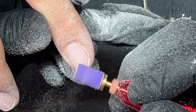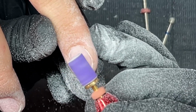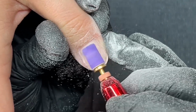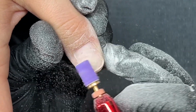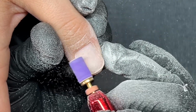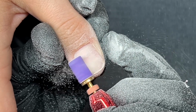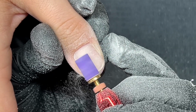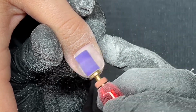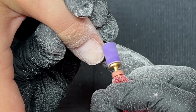And I remember getting to that stage on my own nails and thinking, well, do I keep going like that? When I run my e-file across my finger, I feel like there's product there. But I didn't need to keep going, you see. So the thumb here is a really good example also. See, that pink came right off her nails, gorgeous under there. But do you see this really big patch of acrylic here? I must have put on a big old bead. But I keep going because I still see areas around the edges.